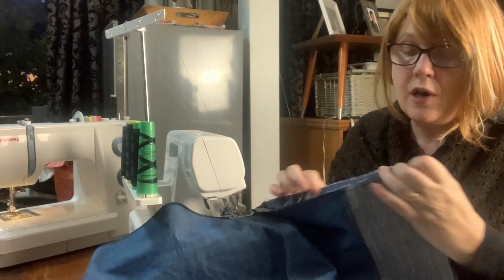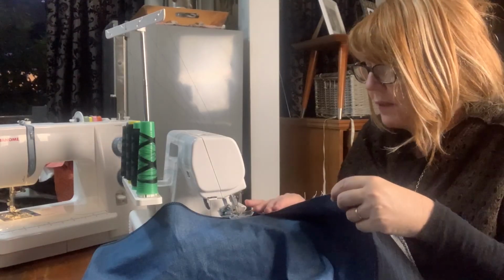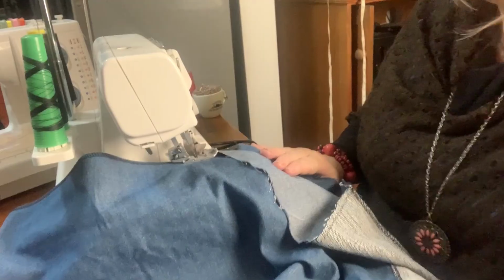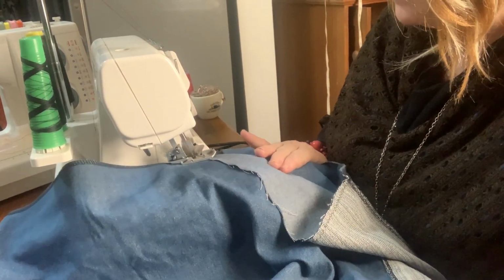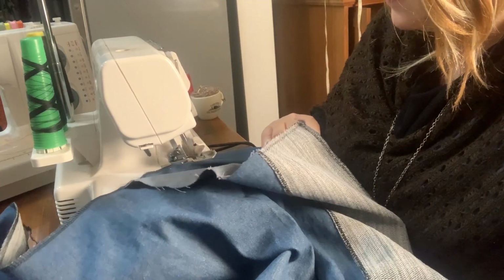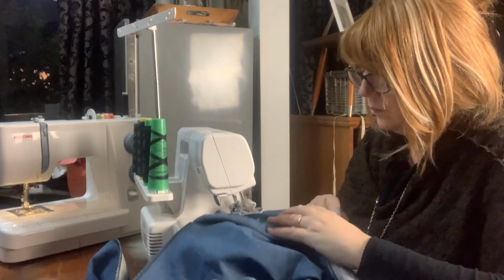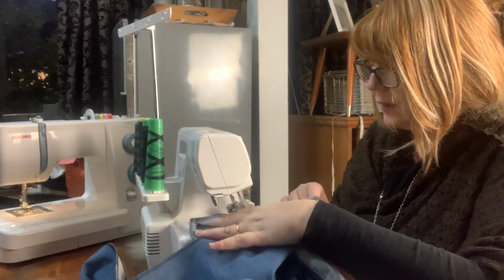So I am going to overlock around the neck edge as well. To do that, all I'm going to do is fold one side of my fabric down, like so, and I'm going to continue with the overlocker, and then overlock all the way around. So at this point we're only dealing with one piece of fabric.